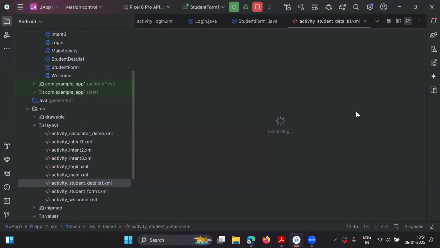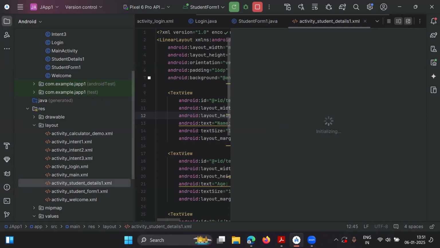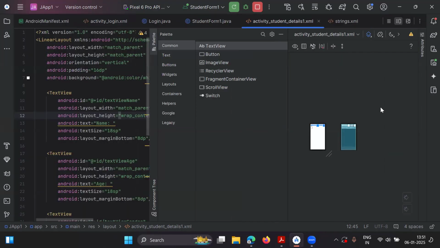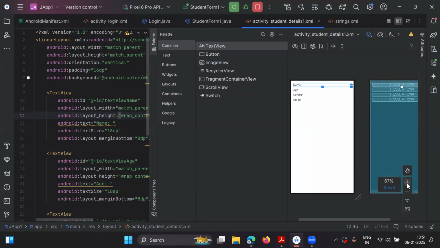Here I'm just displaying the data entered by the user, that is basically the name, age, gender and the grades, in a normal text view. Since I am using a text view, I'm not doing any dynamicity here. I'm just displaying the data entered by the user in these four subfields: the name, age, gender, and the grade.